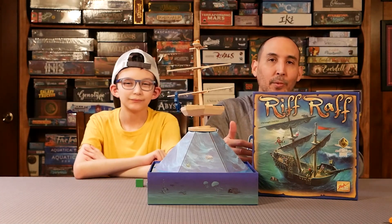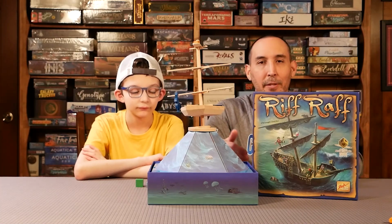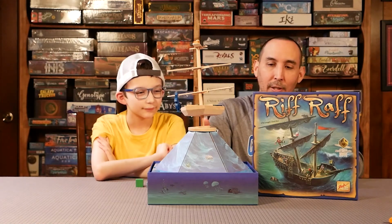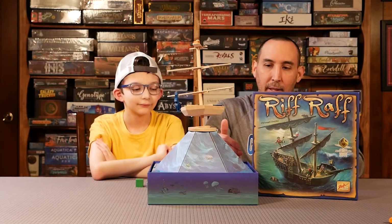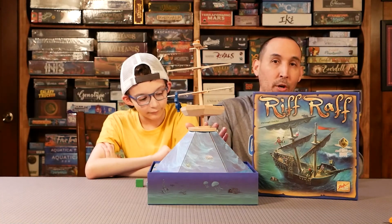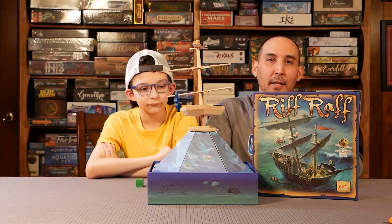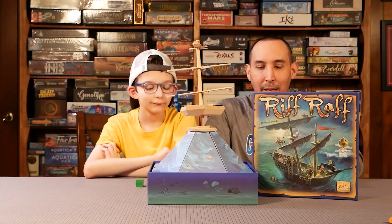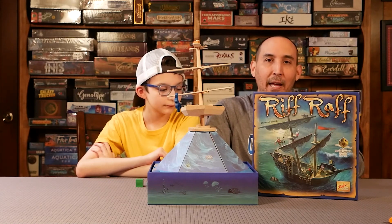Unlike Hamster Roll, where you can use pretty much any piece you want at any time to win the game, in this one you're limited by the card value to put pieces on the boat. That makes it a little more challenging, but also really tough towards the end, because you're limited to one or two cards, so you're not really choosing. What you're going to play is predetermined, it's the choice of the cards that are left. So for that aspect, I give the mechanics a 4 out of 5.